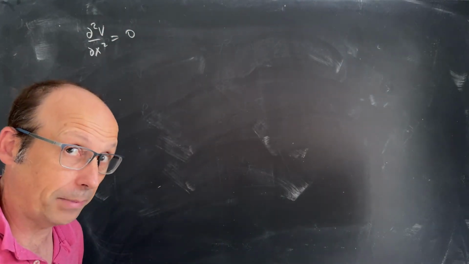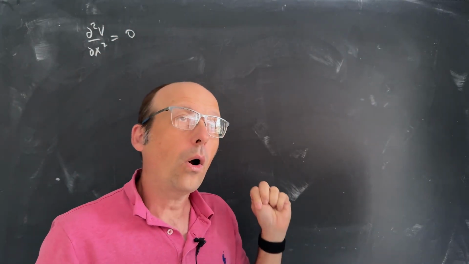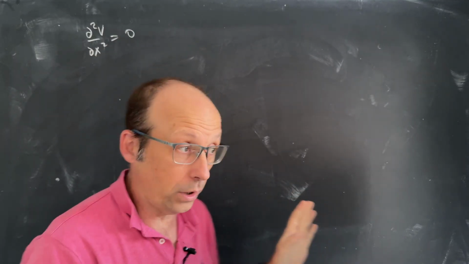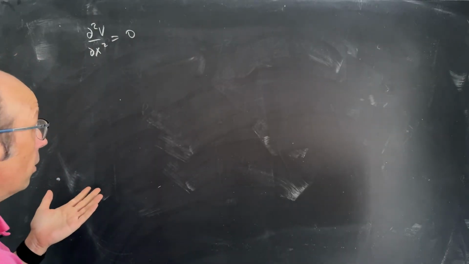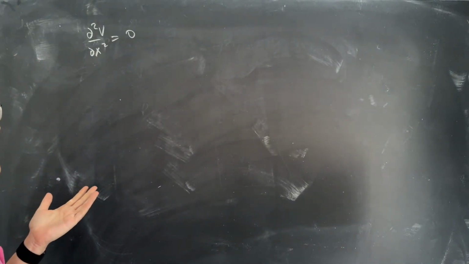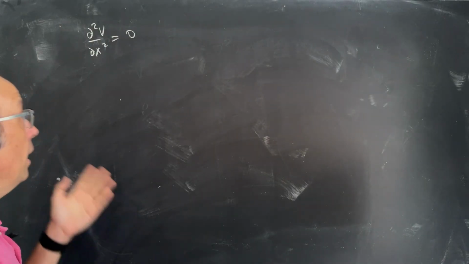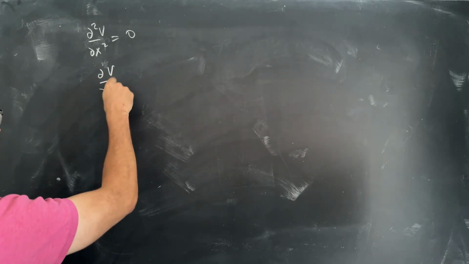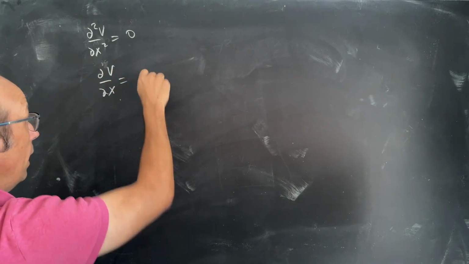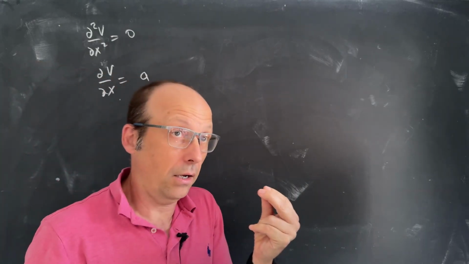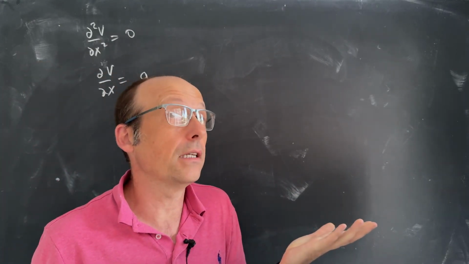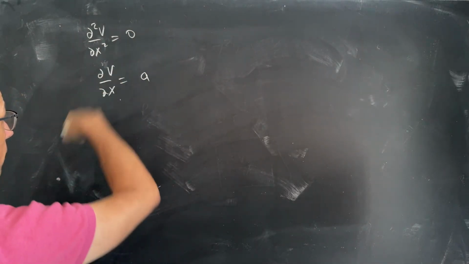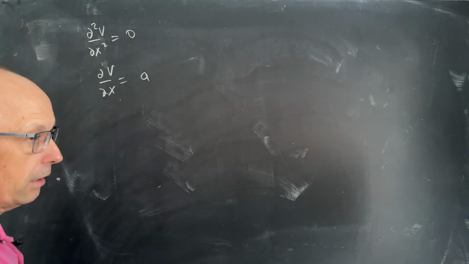It actually turns out to be not so bad. There are a lot of different techniques to find the solution to a differential equation. This is a differential equation. But here, I can do the following. I can integrate both sides of the equation. If I do that, I get the first partial of V with respect to x is equal to some constant. I'll call it a. Because you have to have that constant in there when you integrate. But it has a 0 there. I guess you could say I multiply both sides by dx. I skipped all that.